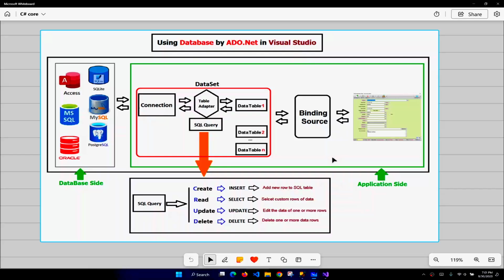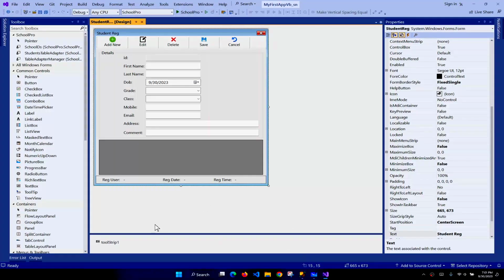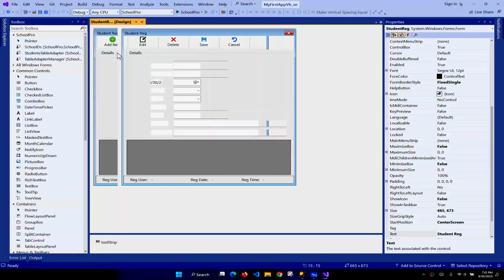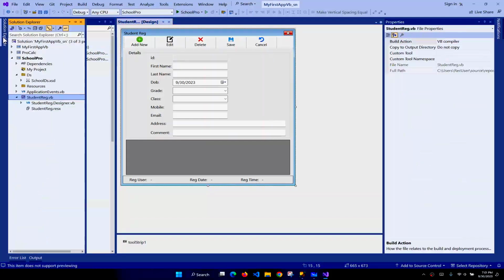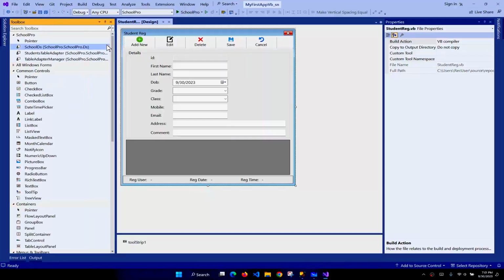Adding the binding source is really simple and straightforward. Just come over here and come to this one. Before doing anything, we need to add a reference to my data set. It's a really important matter. So if I take a look in the toolbox, you can see the SQL DS. And if I expand that, great. So it is my SQL DS. And if I take a look over here, SQL DS, a reference to my data set. And also I have the table adapter over here, a reference to my table adapter.